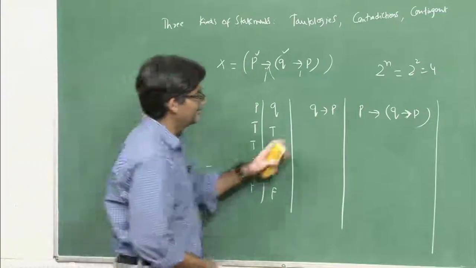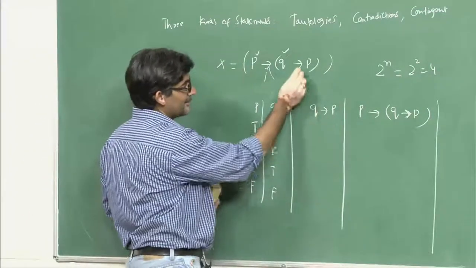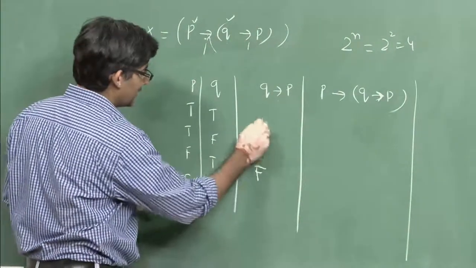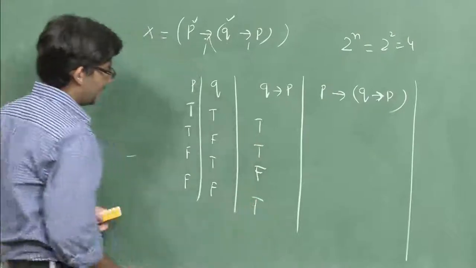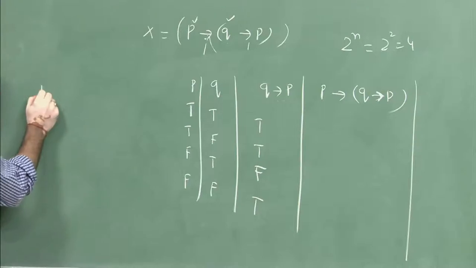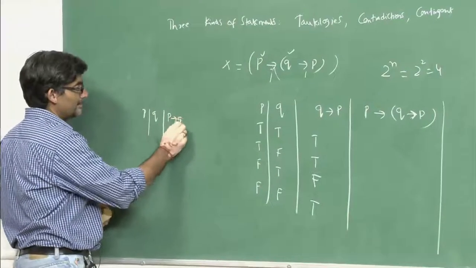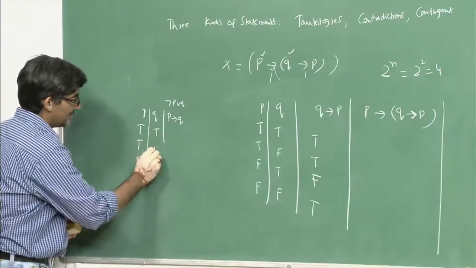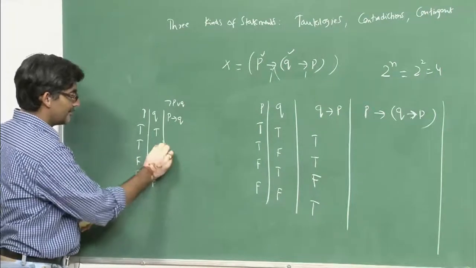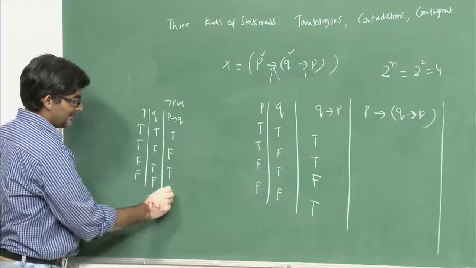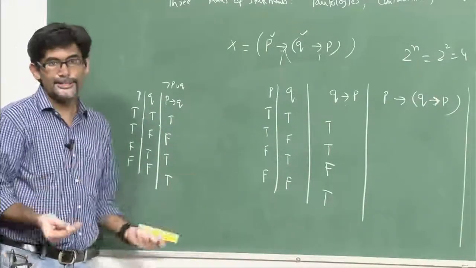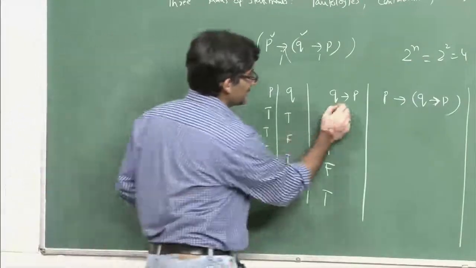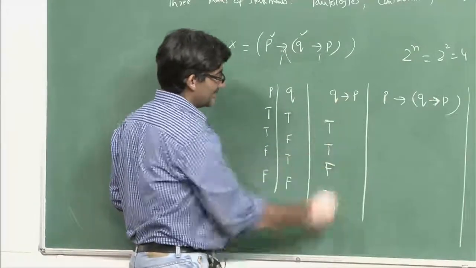But now coming back to this problem, first we need to consider q implies p, this is a subformula. This formula is going to be false only in this case, in all other cases it becomes t. Why? Because of this particular thing. This is p and q, p implies q, this is defined as not p or q, t t f f, t f t f. So this formula is going to be false only in this case, in all other cases it is going to be true. That is the way we define the semantics of p implies q. So this is the truth table of q implies p.